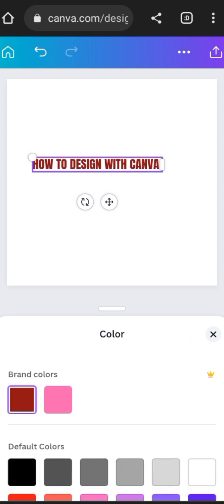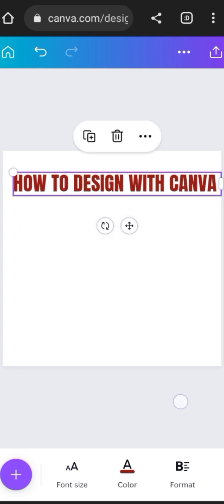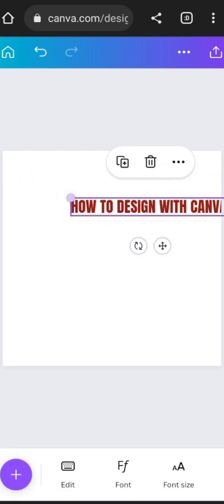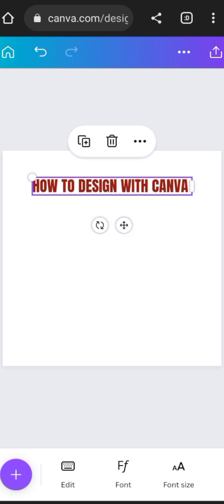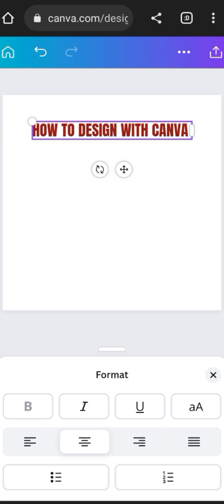Next, you can edit the colors. Just click on the colors. You can actually also use hex codes with colors, but then you need to know the hex code ahead. All right, next we'll deal with formatting. So some fonts may not have the option to make them bold or use them in small letter cases. I think this font does not allow that, but majority of the fonts you can format as you please. Use underline, italics, and all of that.